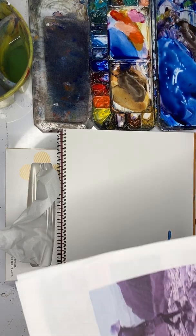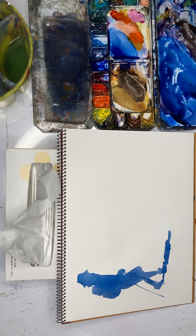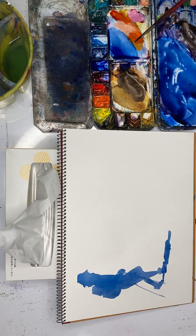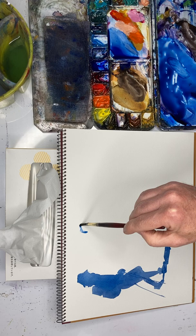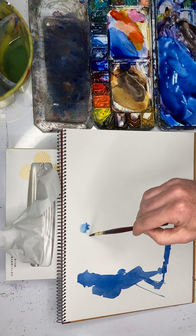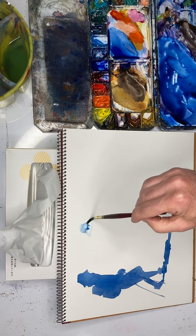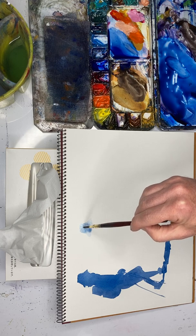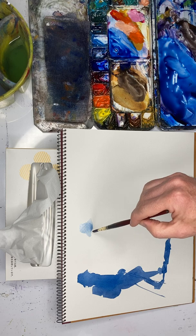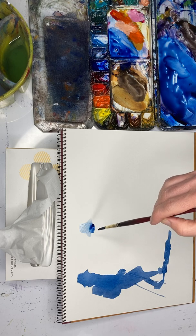And now I'm going to paint this figure, and this time I'm going to do light and shade. So I'm going to begin with the hat, and I'm going to use a very watery mix. Here we go. So super watery. Like that. And then I'm going to go with a darker mix and thicker mix here.